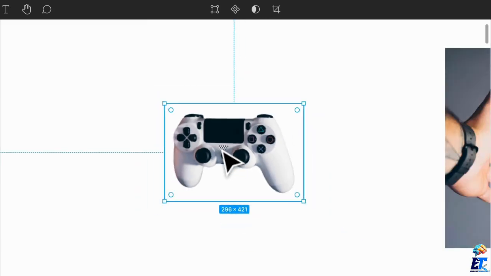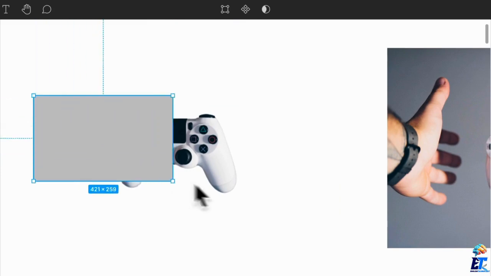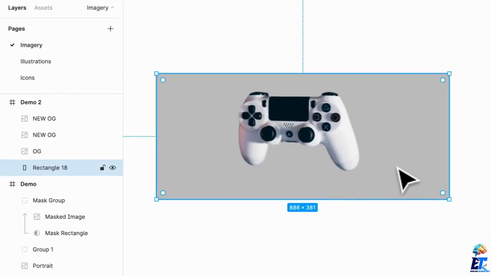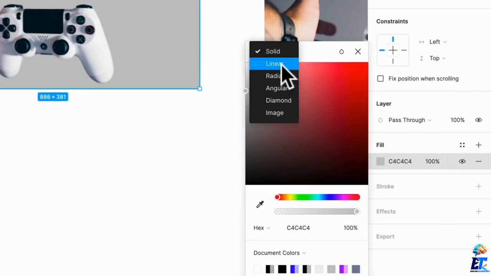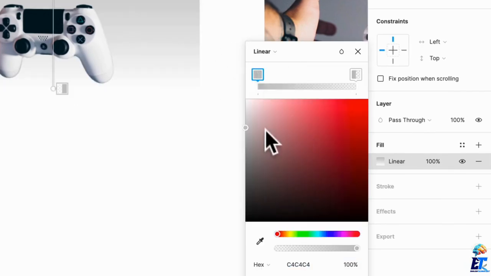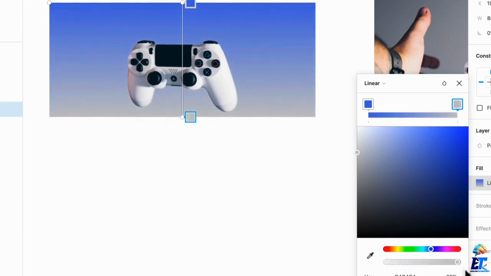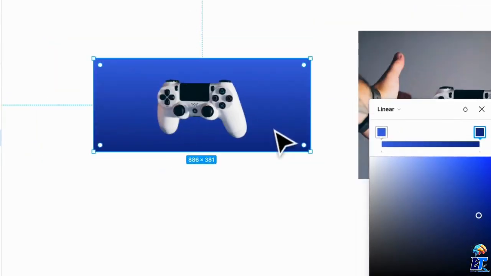What we could also do is grab a rectangle again. So press R, grab the rectangle. Let's send this to the back. And we're going to rename this BG for background. We're going to do the same thing. We'll have a gradient, and we'll set it to the blue colors that PlayStation likes to use. So remember, this always gets defaulted to 0 opacity. We can fix that quickly. So there we go. Now we have a little product image that we can use.